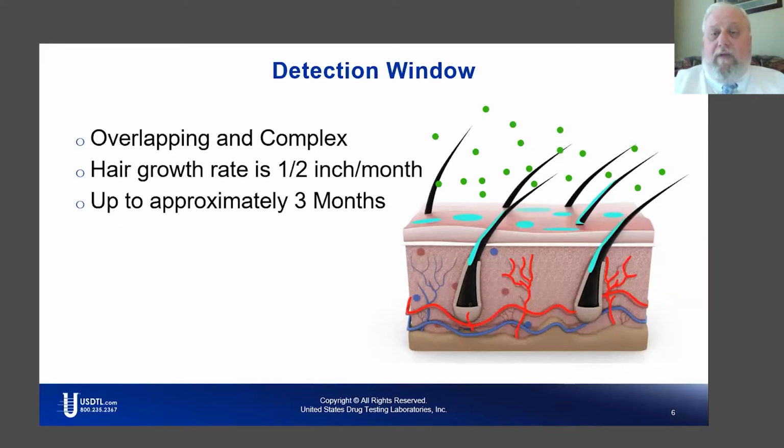But what we know is that on average, at the back of the head, most people's hair grows about half an inch per month, and most of that hair is in an active growth state. When we receive the hair at the laboratory, we identify the root end, cut it at 1.5 inches, and discard the excess. So the detection window is bracketed by the average age of that hair, which is up to approximately 3 months. Some drugs last a little shorter in hair, some may last a little longer. This is a nice happy medium when you're trying to do panels and do a breadth of testing on each specimen.